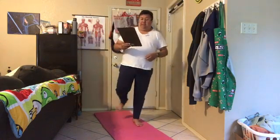Second set of the neck flex. Every time I say neck flex, I feel like I'm saying Netflix, but neck flex. Same thing, starting on this side. So here we go, neck flexes to one side, and then down, other side, for 1 rep, and then down, original side, and then down, opposite side, 2 reps, and down, original side, and down, opposite side, for 3 reps. That's it. The neck has been flexed. It feels better.